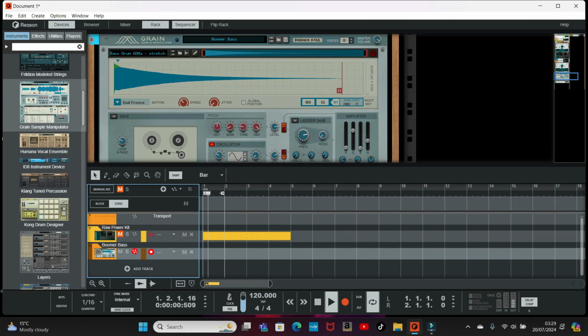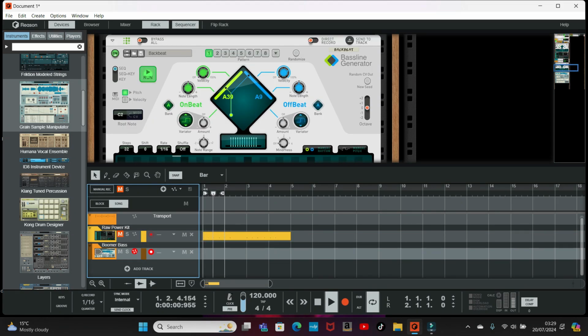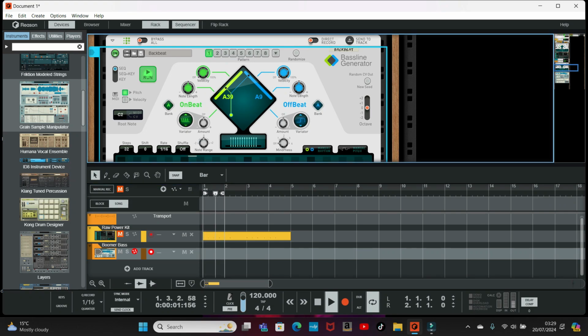Okay, I see, yeah, so I've not put anything into it. Just whack one of them on a bass generator and just up with it. And then obviously I can put in whatever bass I want.